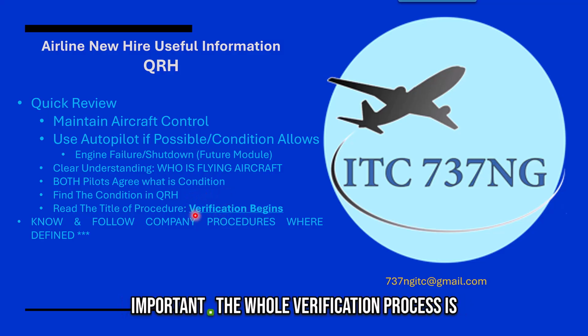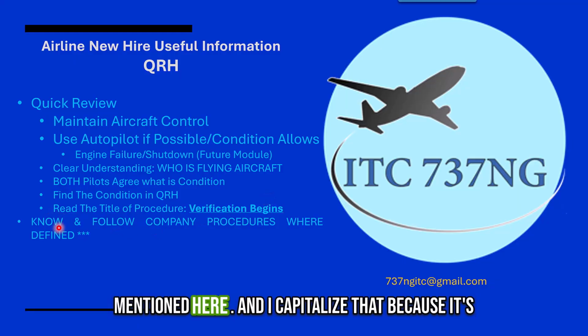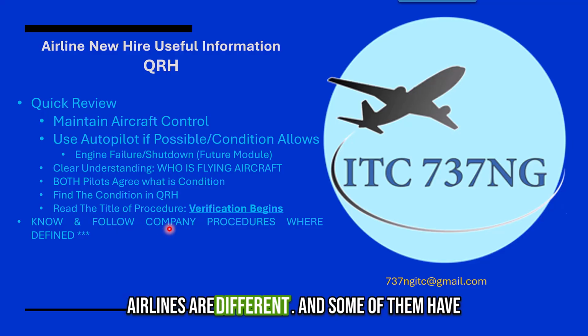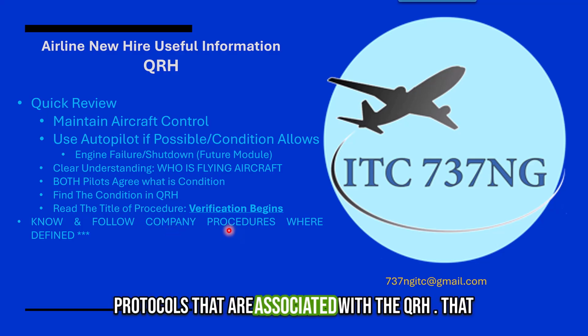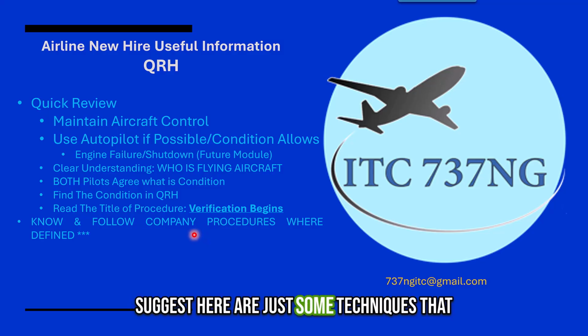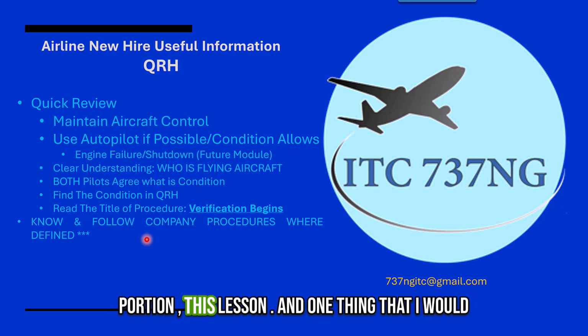It's very important. The whole verification process is systematic. Use your airline procedures on it, as I mentioned here. And I capitalize that because it's very important that we emphasize here all airlines are different. And some of them have different ways to handle procedures and protocols that are associated with the QRH. That is your defining direction. What I'm trying to suggest here are just some techniques that hopefully will help. Okay, gang, this ends this portion, this lesson.